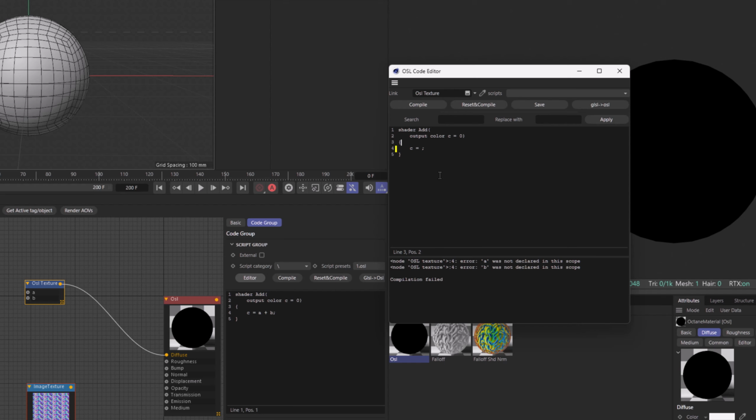So if you remember, we have the camera ray and we have the normals that we need to pull in here. Fortunately, this is a very easy thing to do because in scripting languages there are so-called global variables that can be just loaded in so the shader or the script knows what to do with them. And we are going to do that right now.